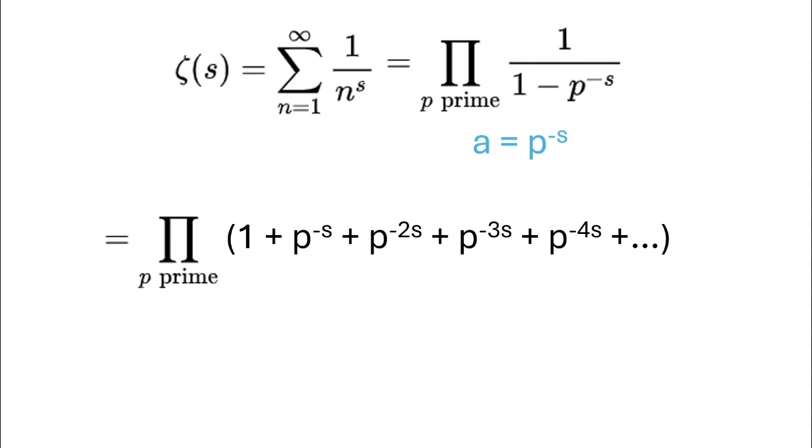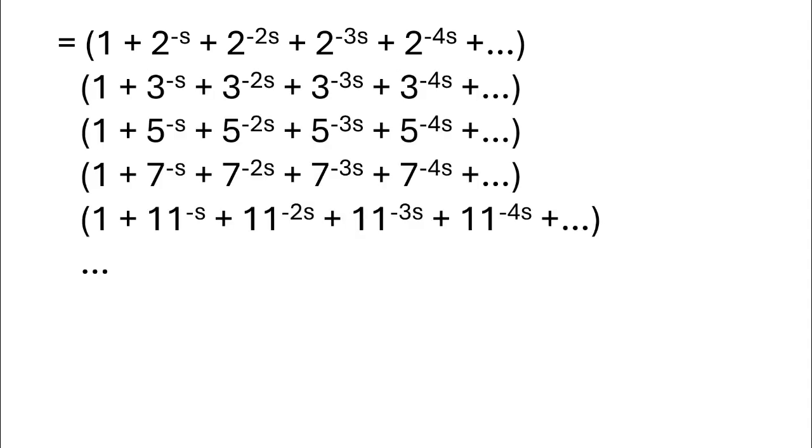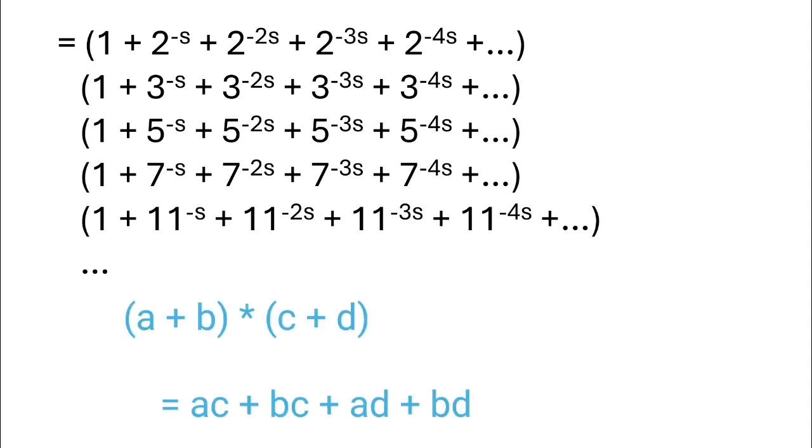But we can make it even worse. Let's make it bigger. We can get rid of that capital pi that means multiply and just write this whole thing out. So in the first term, p is 2, because that's the first prime. And we have 1 plus 2 to the negative s plus 2 to the negative 2s plus 2 to the negative 3s, and so on. And the next prime number is 3, and the next prime number is 5, and so on and so on. And we end up with this nonsense. But that's not all. We could go further. What if we then expanded this expression and multiplied it all out? And we just had a sum of many, many terms.